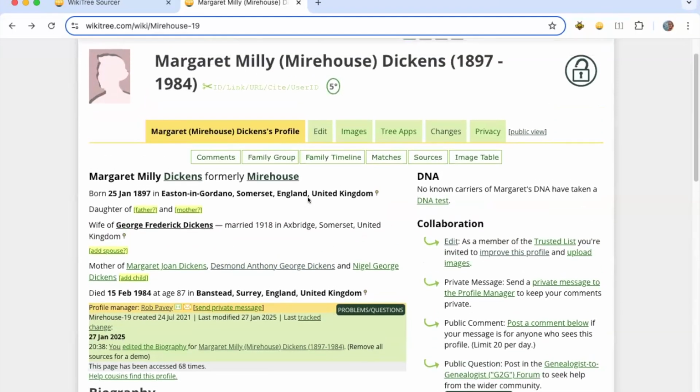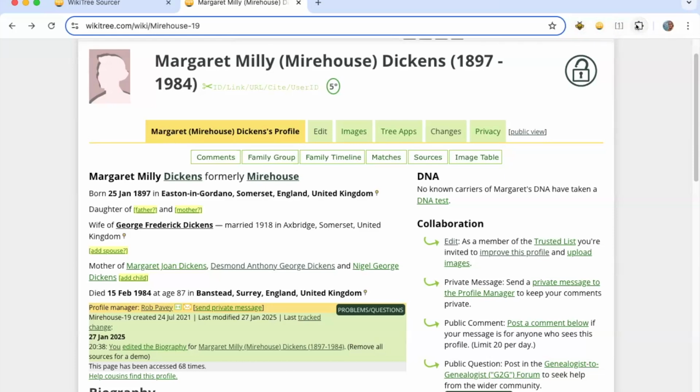So let's start with the basics. What's a browser extension? If you look up here in the taskbar, there's these 4 icons. These are all to do with extensions. One's the WikiTree B, one's the WikiTree Browser Extension, and one is WikiTree Sourcer. Now, if you've installed the extension, you don't see these.